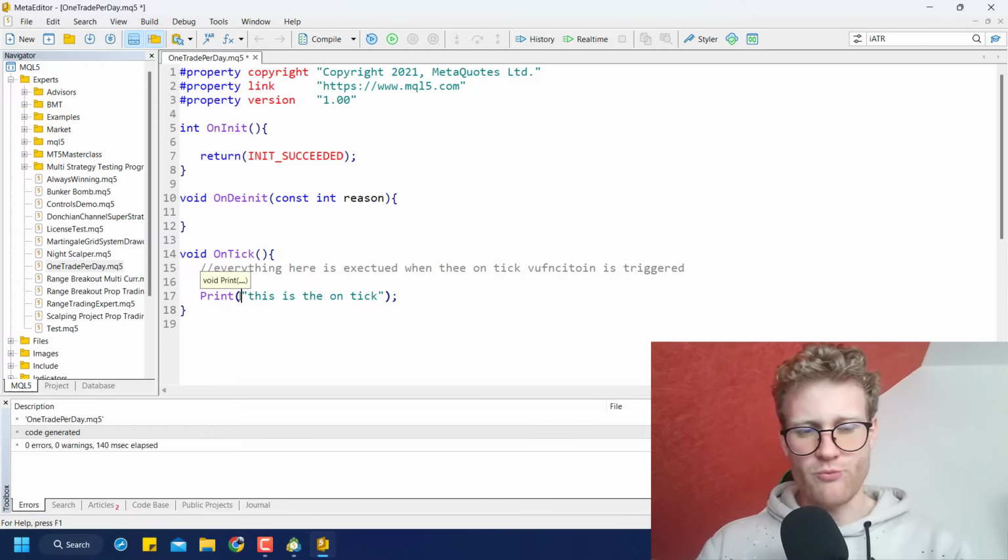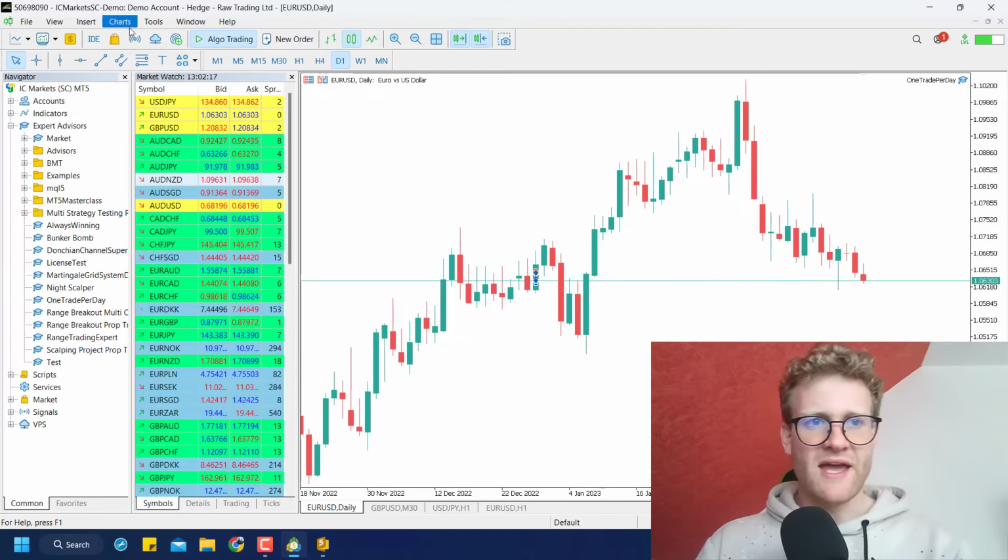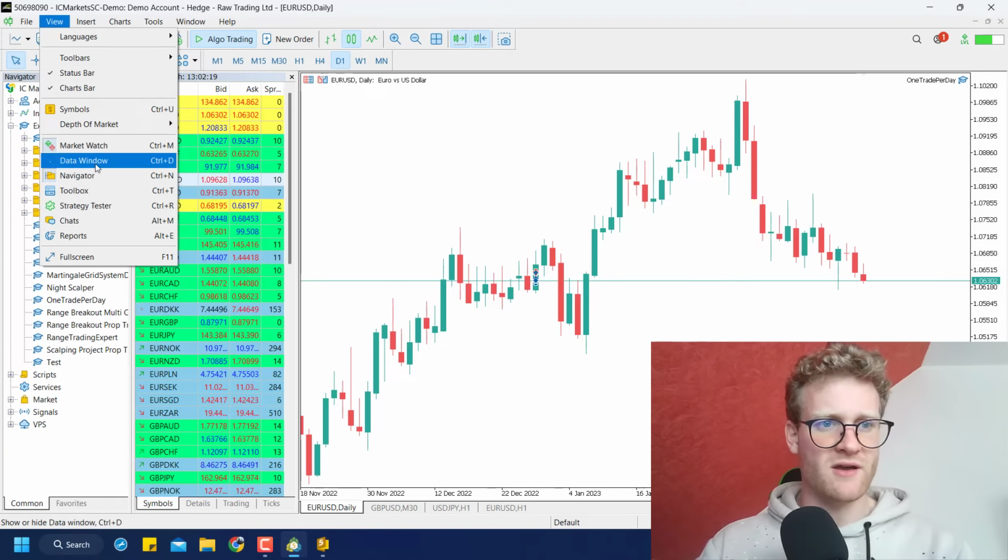And in these round brackets, which I use to wrap the parameters of this function, we can provide some information that should be printed. And then, since we are having a statement here in this line, we have to end the line with a semicolon.